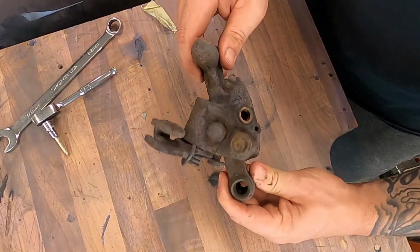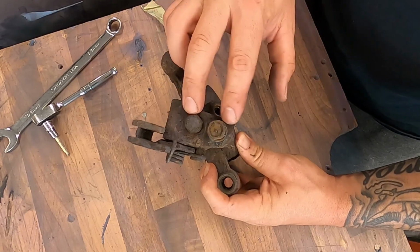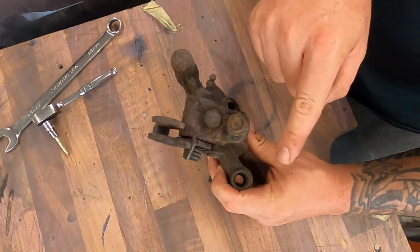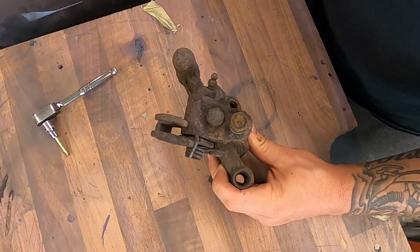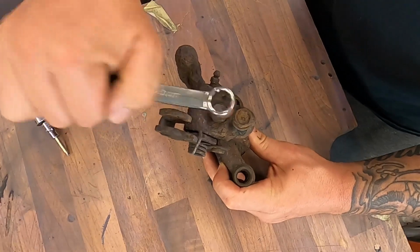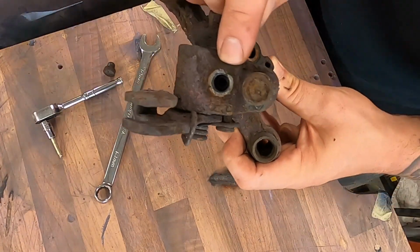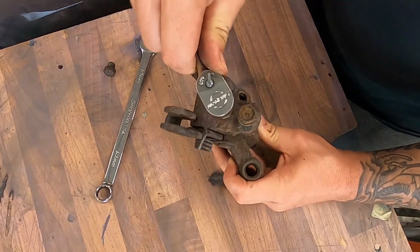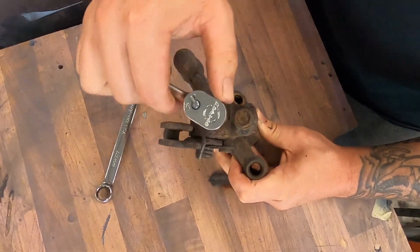Now on the caliper, people like to call this the hidden adjustment, but on the back there are 2 14mm bolts. This bolt holds on the bracket that holds the handbrake cable to the caliper, and this one, if you remove with a 14mm spanner, inside you will actually see a little Allen drive. Using a ratchet, you can simply adjust this tighter and looser until the handbrake works how it's required to.